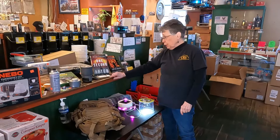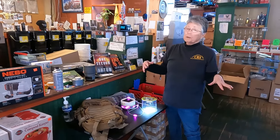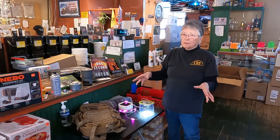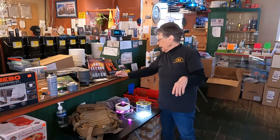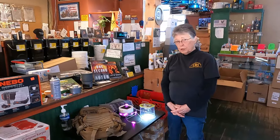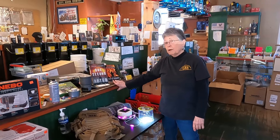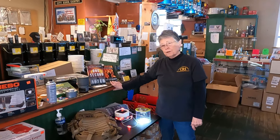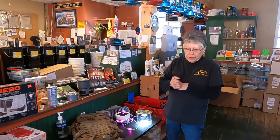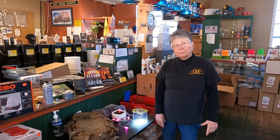If you haven't read these books, I highly recommend 'One Second After' — it's about what happens in an EMP, but a cyber attack is the same as an EMP: if the power's out, everything's down. And 'Day of Wrath' — we've got millions of illegal people coming into our country and we have no clue who they are. You need to read this, find out what the different scenarios are. That's a must-read. If you have any questions, come on down to the store — we'll be glad to talk to you and get you what you need to be prepared.